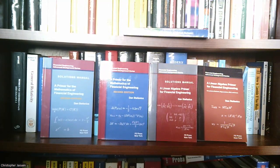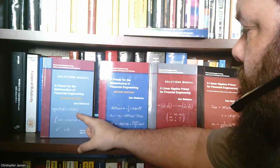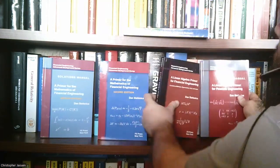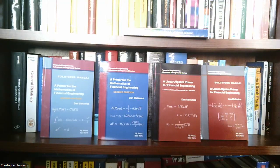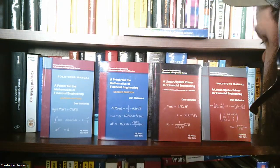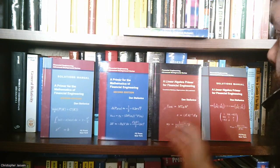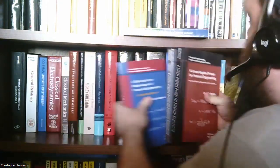Then I have four books by the same author — let me see if I can fit all of these on screen at the same time. There's A Primer for the Mathematics of Financial Engineering, second edition by Dan Stefanica, plus the solutions manual for it. There's also A Linear Algebra Primer for Financial Engineering — covariance, matrices, eigenvectors, OLS, and more — again by Dan Stefanica, along with its solutions manual. I haven't looked at these yet, but apparently they're pretty standard for these topics in colleges.